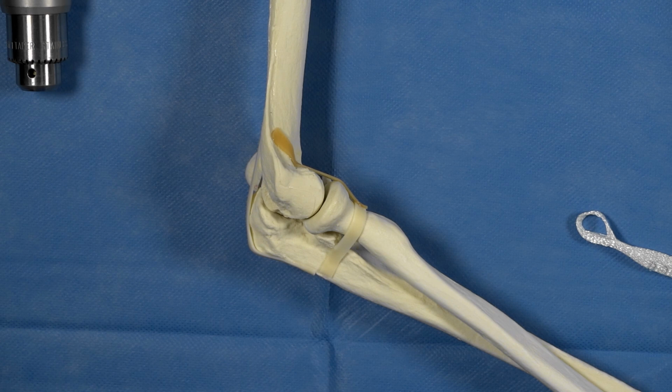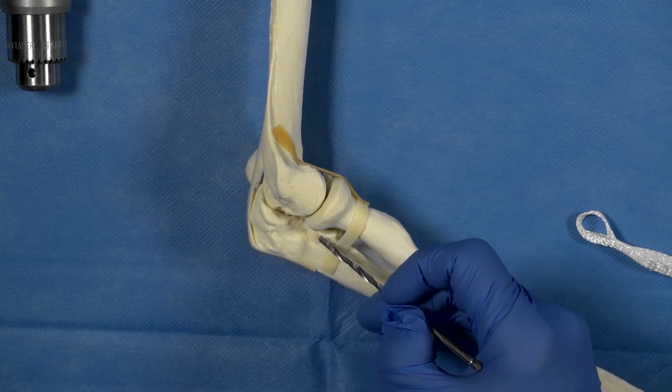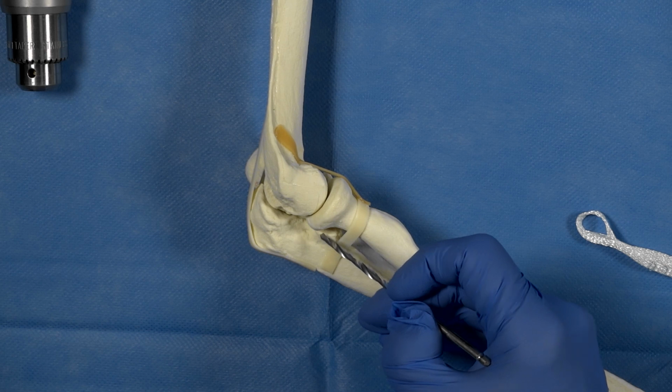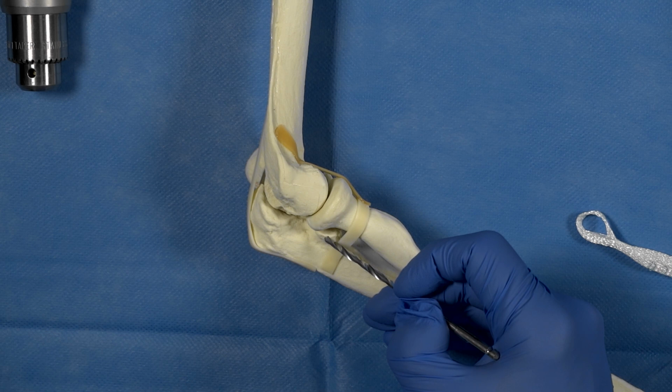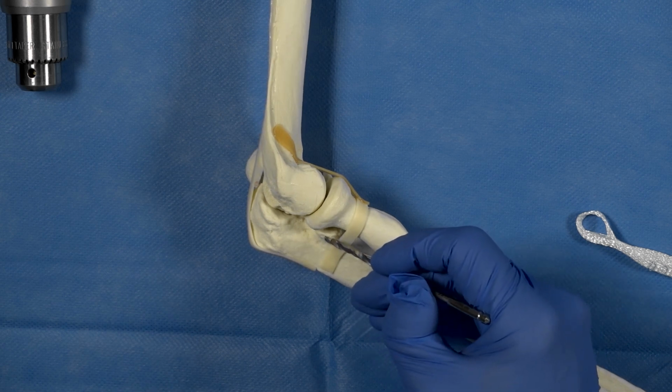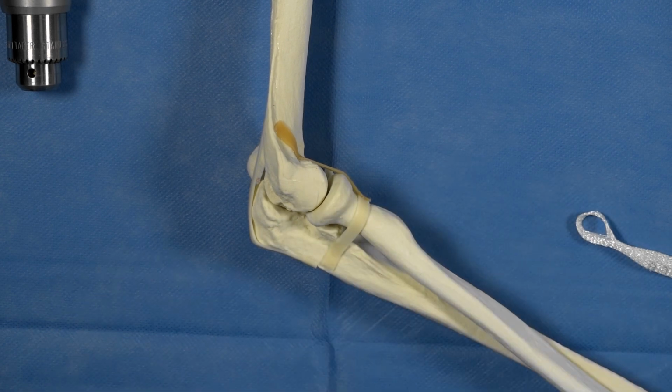On the ulnar side, we want to create a tunnel, and the positioning of the drill holes is important here. The first drill hole wants to be where the lateral ulnar collateral ligament inserts, and the lateral ulnar collateral ligament inserts at the head-neck junction of the radial head and just onto the supinator crest. So we're going to place our drill hole in this position, and we're going to aim towards where we, in our heads, have planned to put our secondary hole.